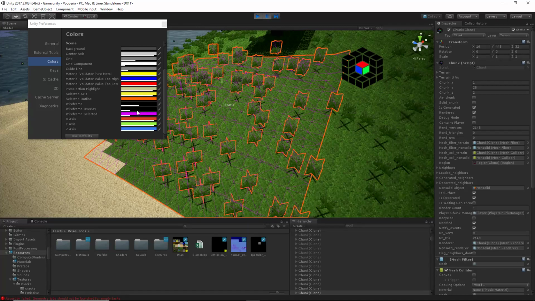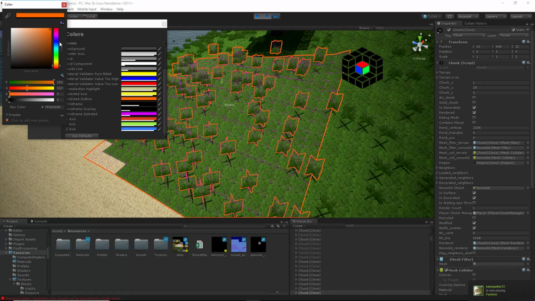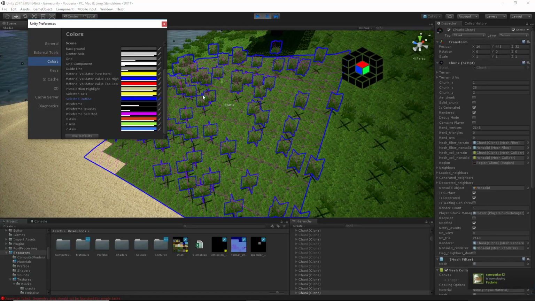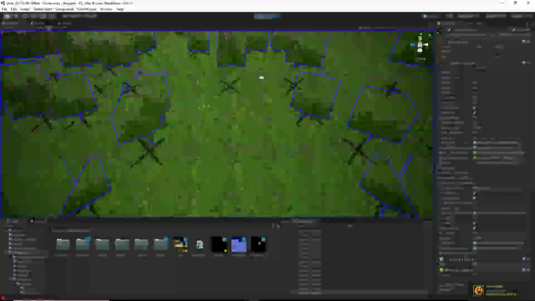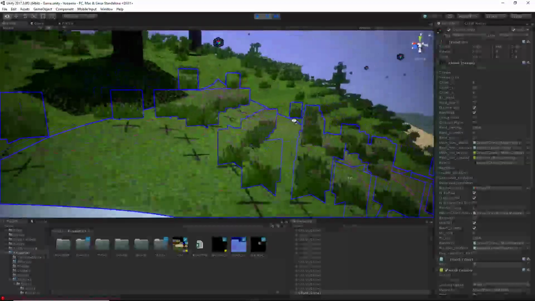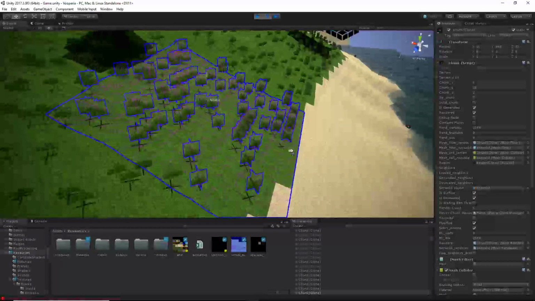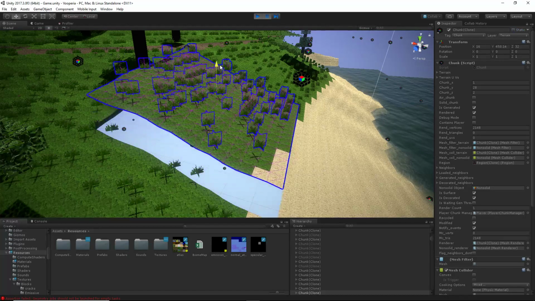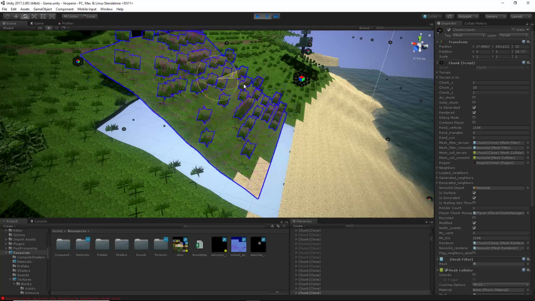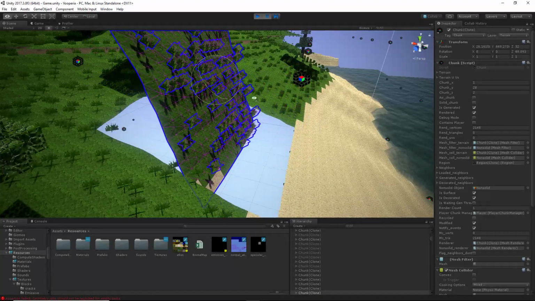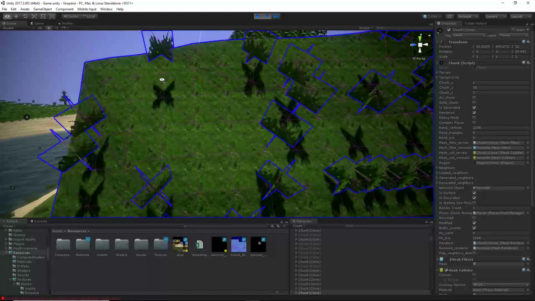And then for the outside selected outline, I'm going to make it blue. There we go. I like how that looks. So that's just me making it look fancier so that I can actually see the lines, because everything's green and tan and stuff, so light colors don't really work. But now we're going to unstatic this, and we're going to tilt it. By tilting it, we'll be able to see the normal map if it's working. Can you see how it stretches the texture like that? That's the triplanar shader kicking in, doing its job.